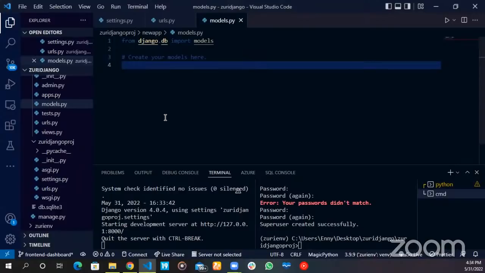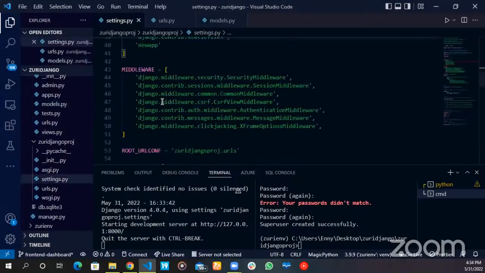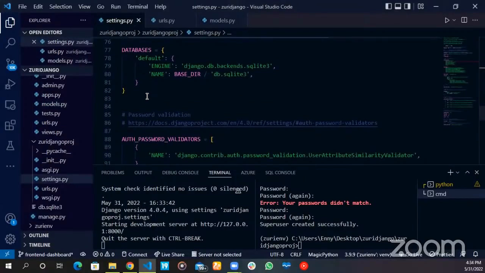So we have relational databases, and MySQL or Postgres, they are all relational databases, and they work perfectly well with Django. SQLite is also an SQL database, but it's a very lightweight database that Django comes equipped with. So please do not work with this. In fact, if you go to your settings.py, you should see the database configuration there.